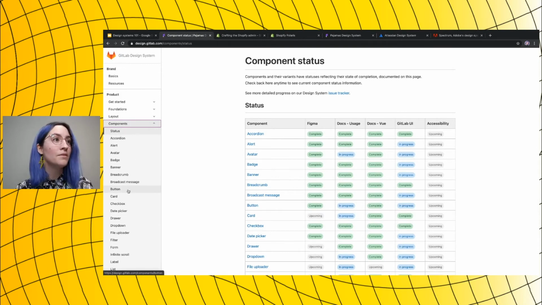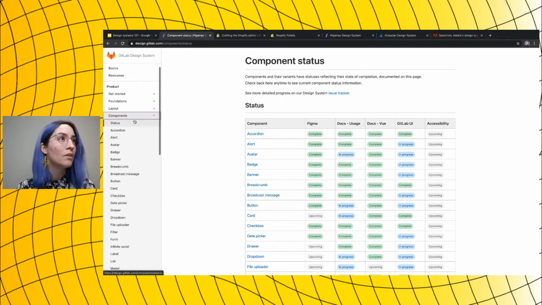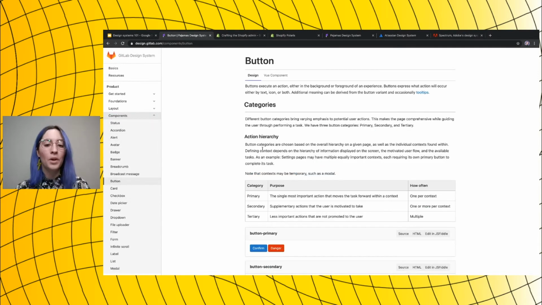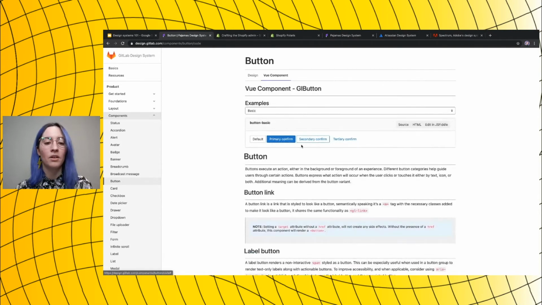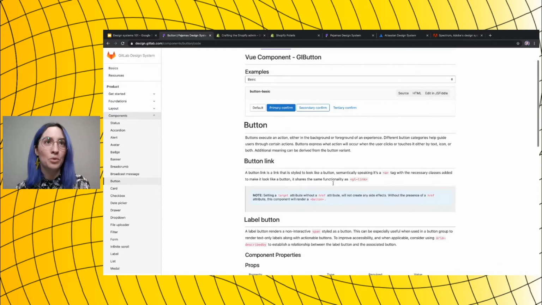So if we check the button, for example, we can see one section for the design and another section with the how to use.